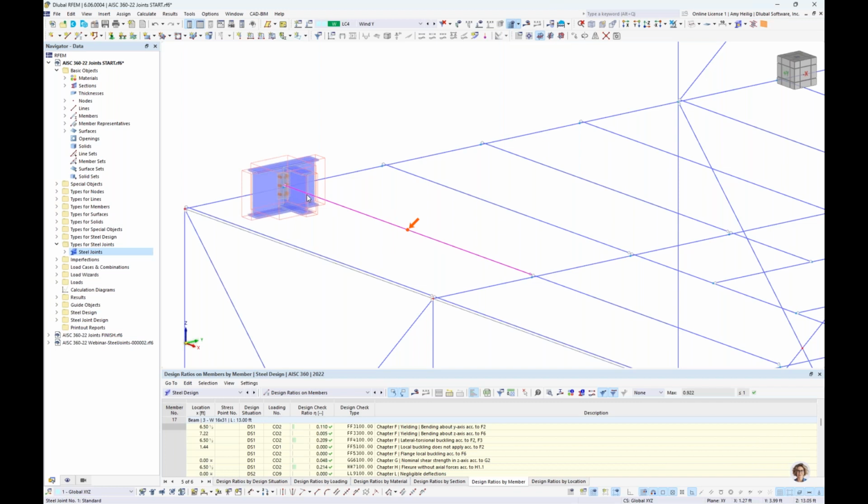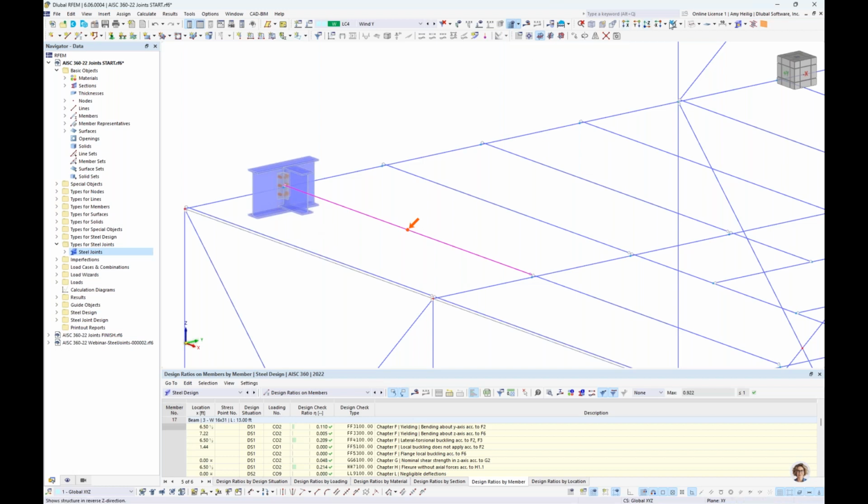We're not going to stop this member here where the connection design begins, but rather the full member length is considered. In addition, the member end forces are taken at this specific node, not at this short distance away from this connection point. So this is really just a general view of that submodel that will be created in the background.